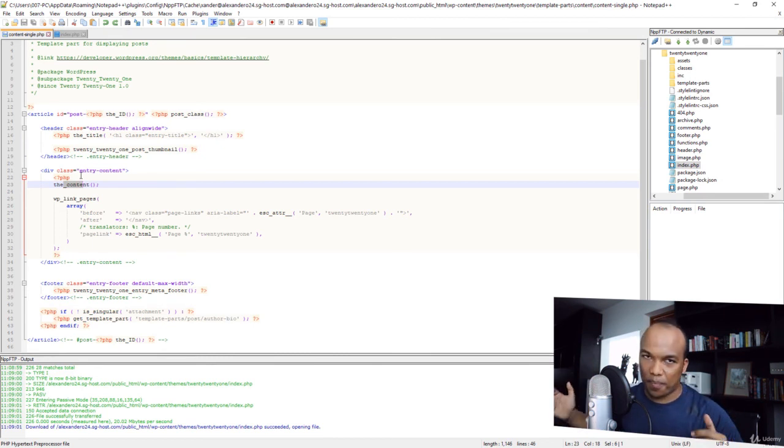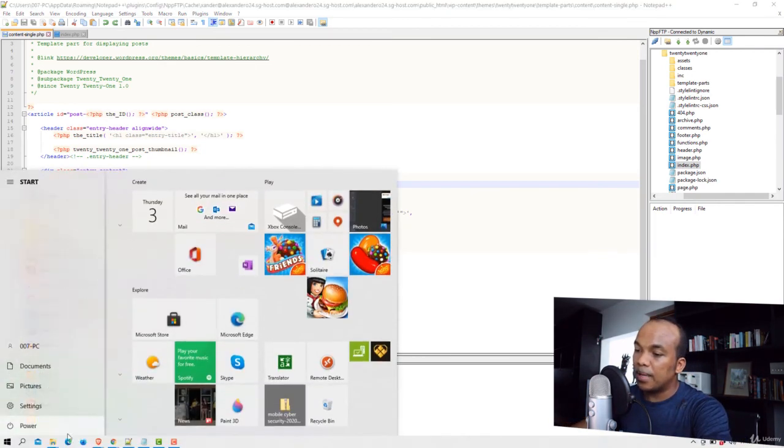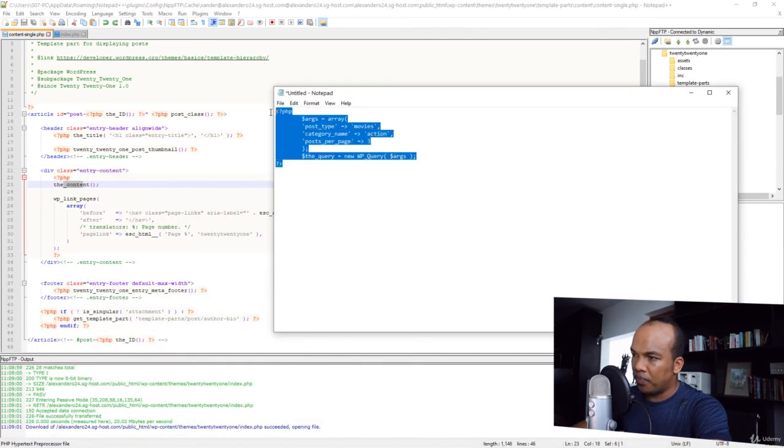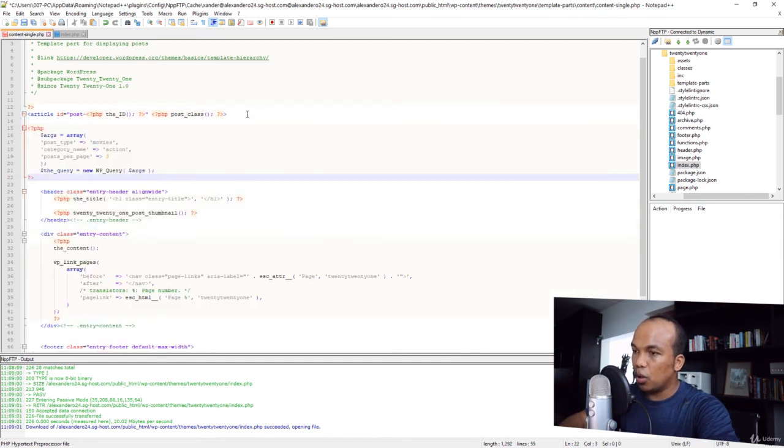Now, of course, you can customize the WordPress loop to display certain kinds of information. You can tell the loop that, hey, instead of displaying all the posts, display posts only from this particular category. Instead of displaying posts, why not display my custom post type of movies? In fact, I've written an example in here just to show you real quick how it might look. So let me just dump that right here real quick.